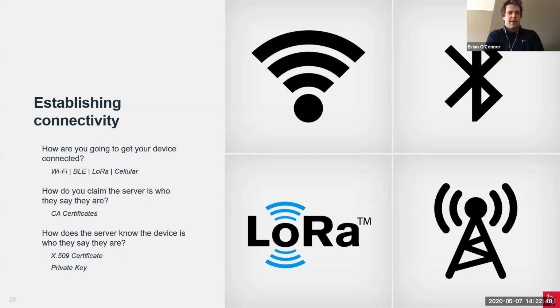And when it comes to connectivity and Internet of Things devices, we have a bunch of different options. Some of the more popular ones are Wi-Fi, Bluetooth, LoRa, cellular. So you need to ask yourself, what are those use cases? How is your device actually going to be connected to the internet or a network? From there, you need to also understand what the security implications of that connectivity are.